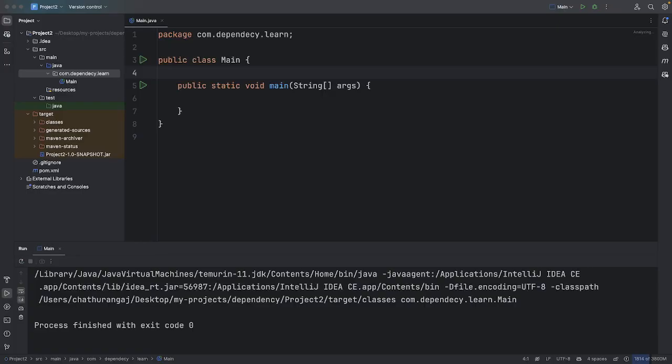So let's dive in. What is encapsulation? Basically it is bundling of data and methods that operate on data by restricting direct access to some components. A good example is a car dashboard.